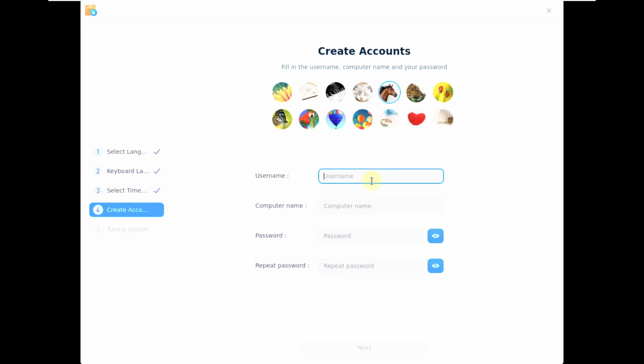So I'm going to just create my account here. You don't need to provide your actual name. Don't even provide it for this Linux distro. If you are trying to give a name, never give your real name. Here is the password. I'm just going to use a simple password because I'm going to delete this Linux distro as soon as the content is made. So these are the account creating options or credentials.